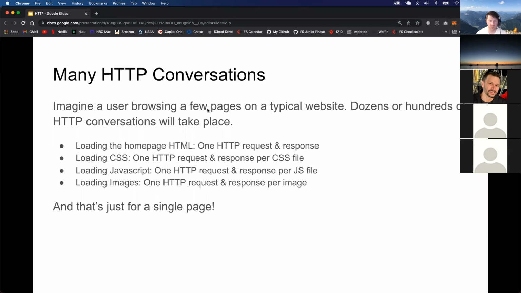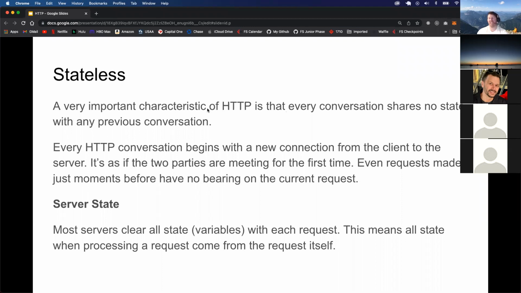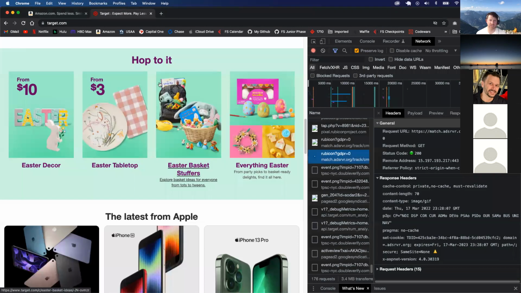All right. So HTTP is stateless, meaning that it does not know anything about any previous or future interactions with that server. So every time you visit target.com, a new HTTP connection is created, my data is sent, the server responds back, and then the HTTP connection is killed.